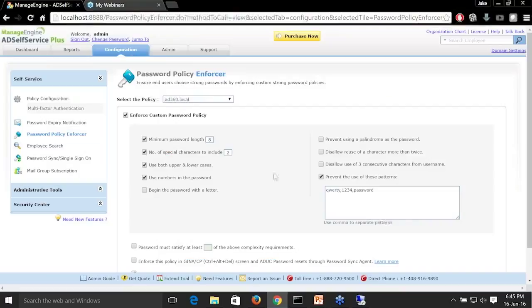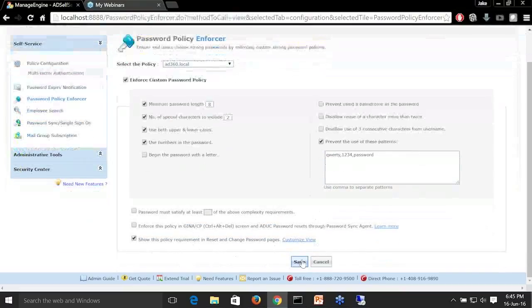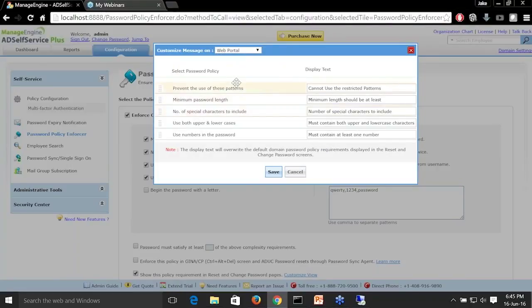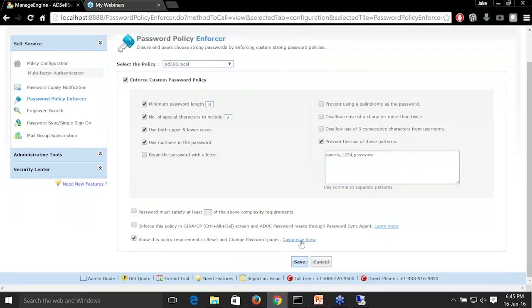And I'm going to hit save, and save over here. So this is the password policy requirements, and this is how it will be displayed on the user end. This is the one which we modified, for preventing use of the respective patterns. So let's go ahead and save this policy.